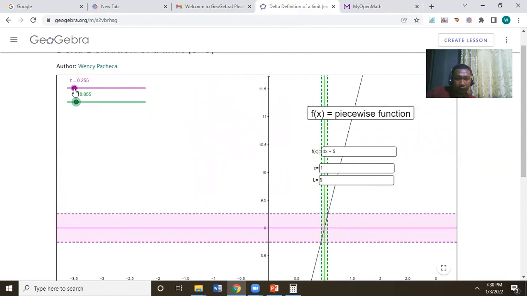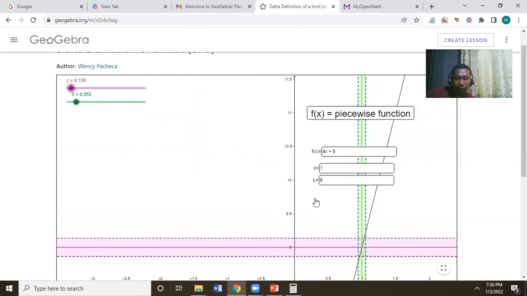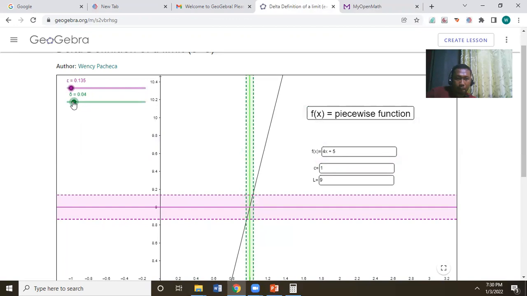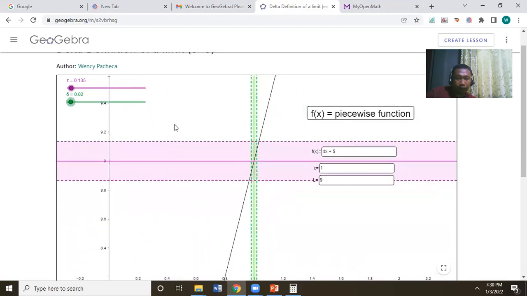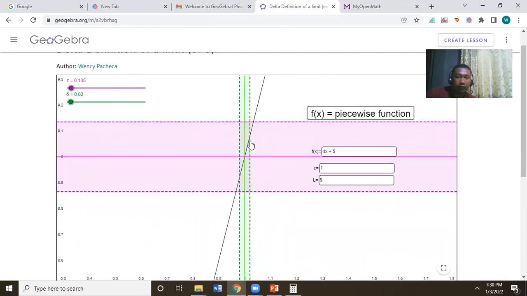This one. Punta natin, 35. Tingnan natin dito sa interval here. So, kahit anong value ng epsilon natin, even smaller, we can still find the delta here. So, wala tayong makitang parts ng function that is outside the epsilon strip in this interval. As long as the epsilon is greater than 0, there will always be a delta greater than 0 that exists. So, that is question number 2.